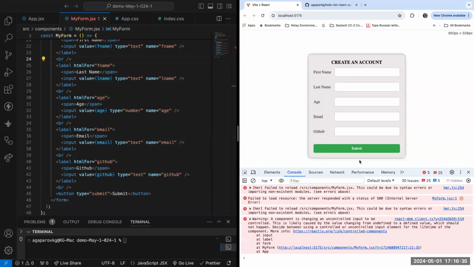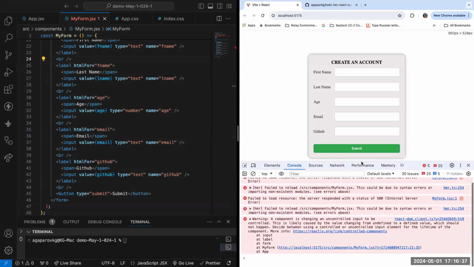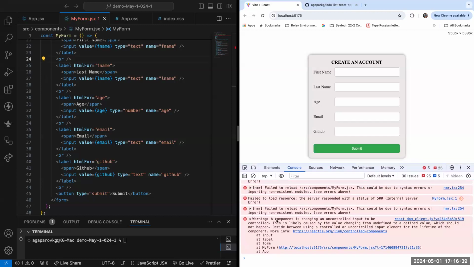As you guys can see, it says that a component is changing an uncontrolled input to be controlled. This is likely caused by the value changing from undefined to a defined value, which should not happen. Decide between using a controlled or uncontrolled input element for the lifetime of the component.